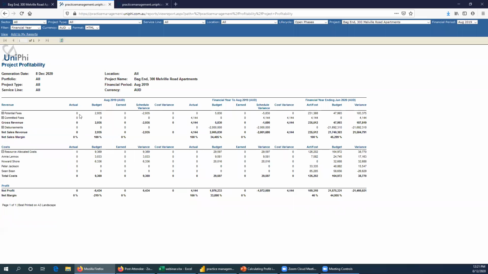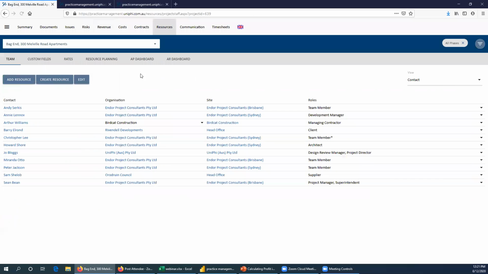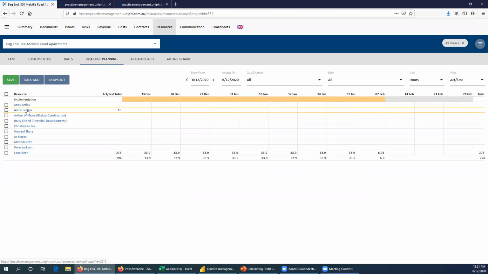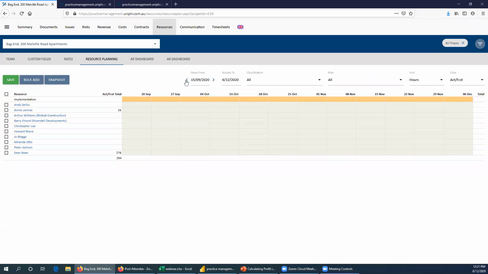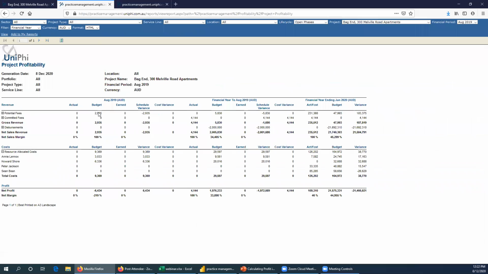And so if I go back into this project again and I go to resources and resource planning, you can see that Annie and Sean have some hours allocated to them. That's why they've got some, and that's in the actual forecasts area. At the moment, this would represent just forecast. It'll be grayed out if it's actuals. It's there to show you that there are some. So if I scroll back through time, you can see these are grayed out because the timesheets have been submitted for that period. And then if I flick to budget, I'll then see that there's budgeted hours against them as well. And so those resource allocated costs in that particular report, that's how they're getting calculated. Okay, beautiful. Thank you.